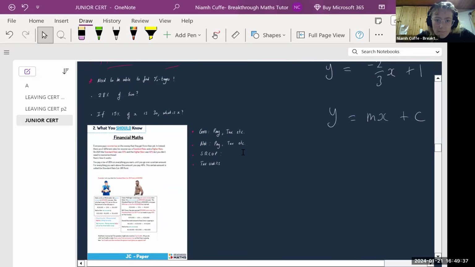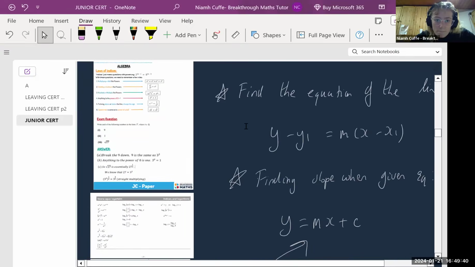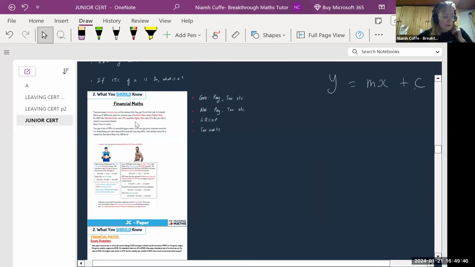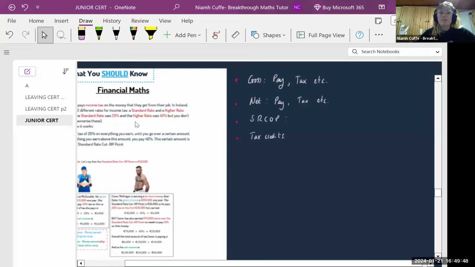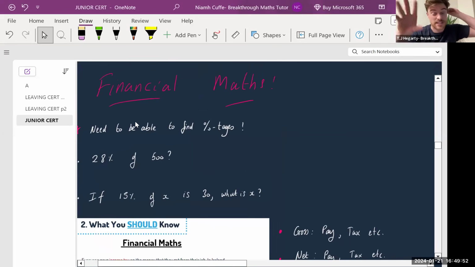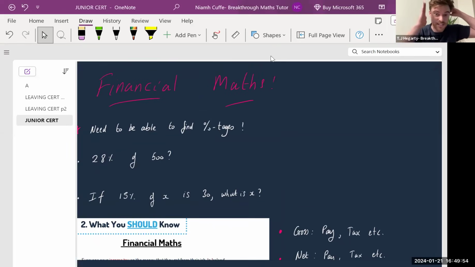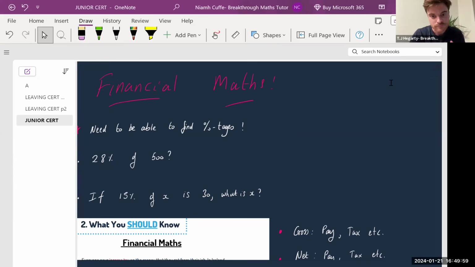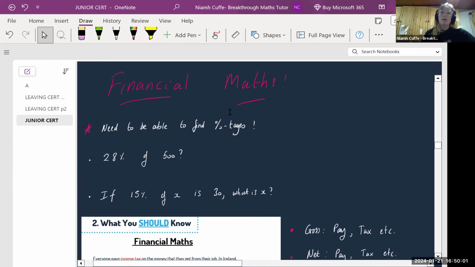Let's talk about a bit of financial maths quickly. The recording's going to go out, and we'll send you a recording anyway to go back over. There are a few notes. She's nailed slope and point, and that's critical, so you'll go back and check it. Let's just talk about financial maths briefly, guys.